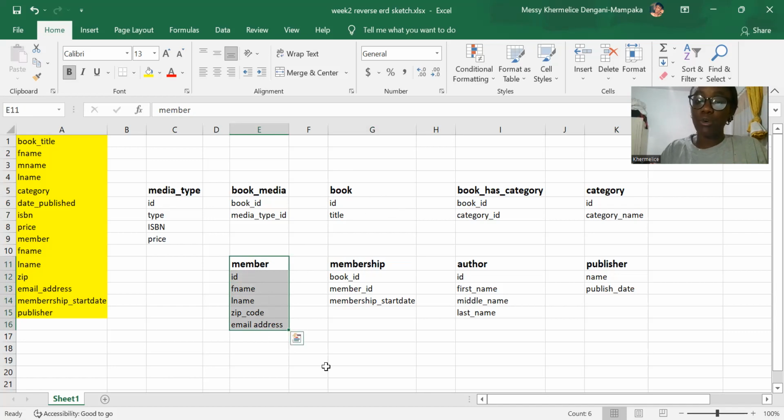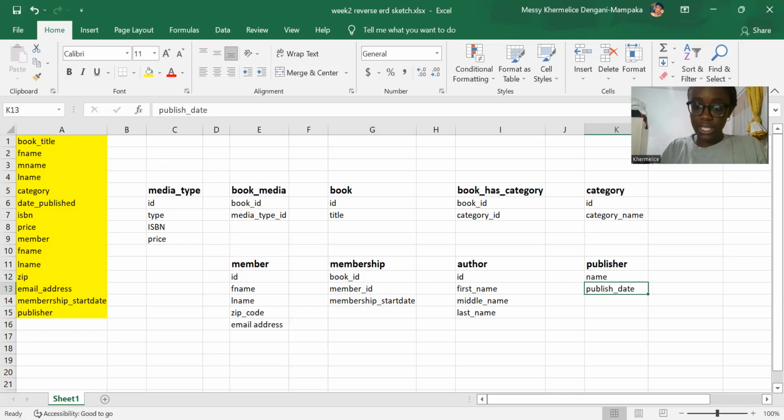And over here, I formed another linking table, as it is a many-to-many relationship, with the book ID, member ID as the link, and also the membership start date. And for the publisher, that would be whoever publishes the book on behalf of the author. That would be the publisher name and publish date.